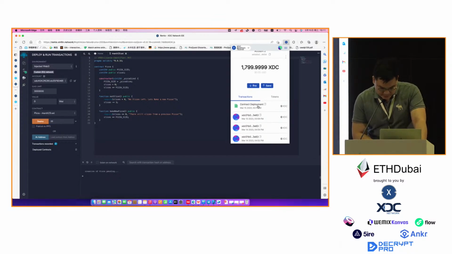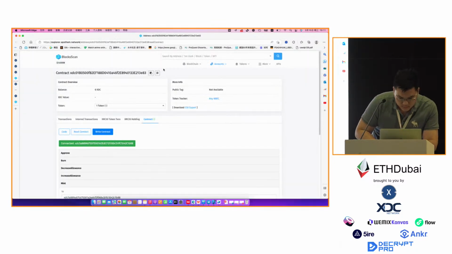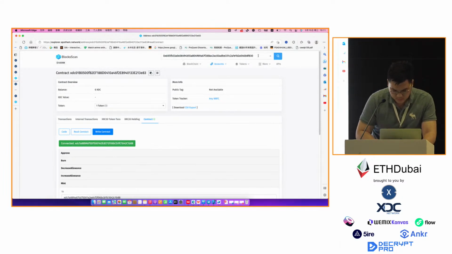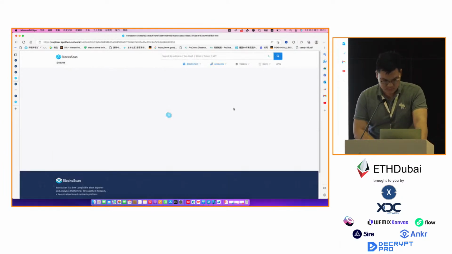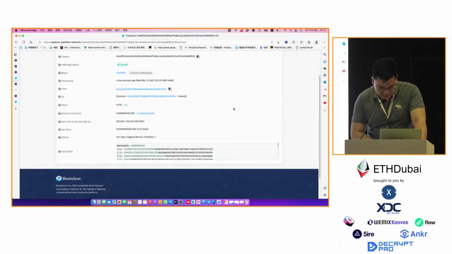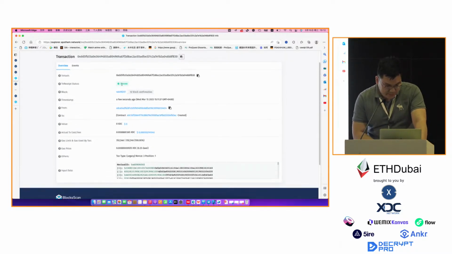Now you have successfully deployed the contract, and we can check it on our Explorer as well. So copy the contract deployment. We can see our deployment has been successful.